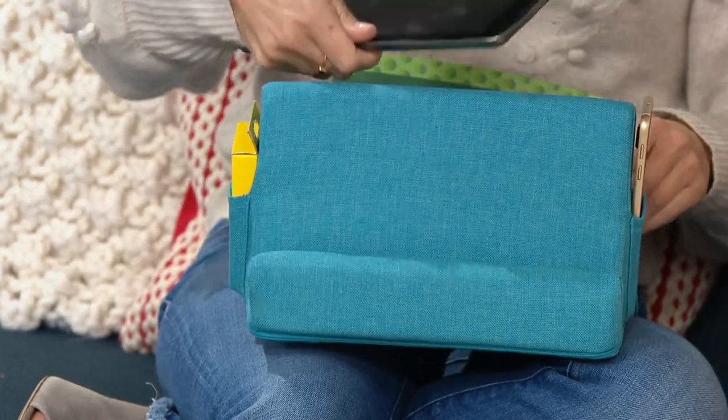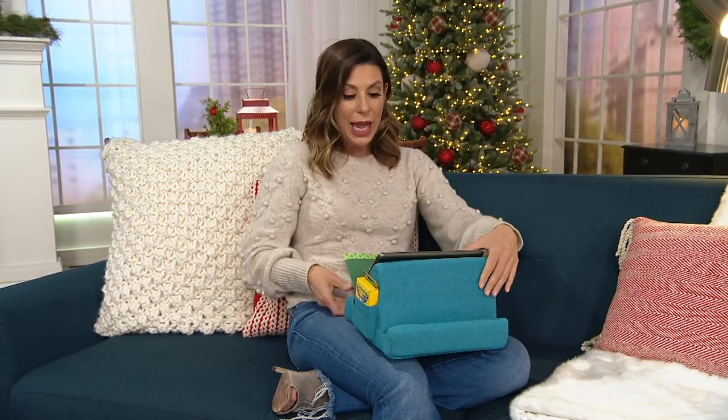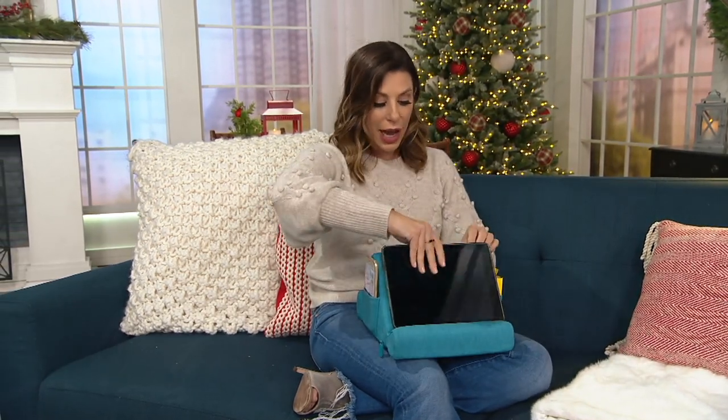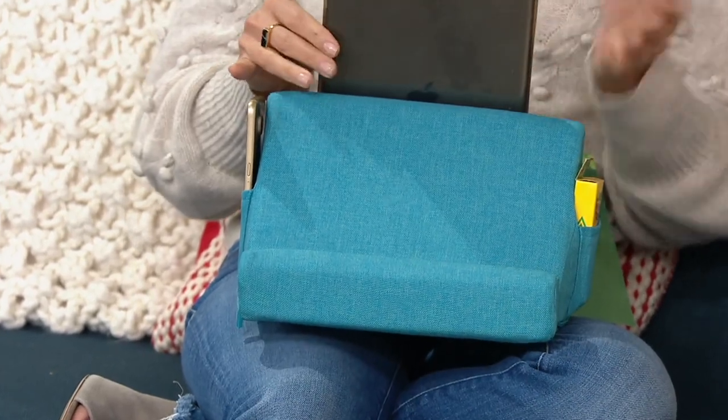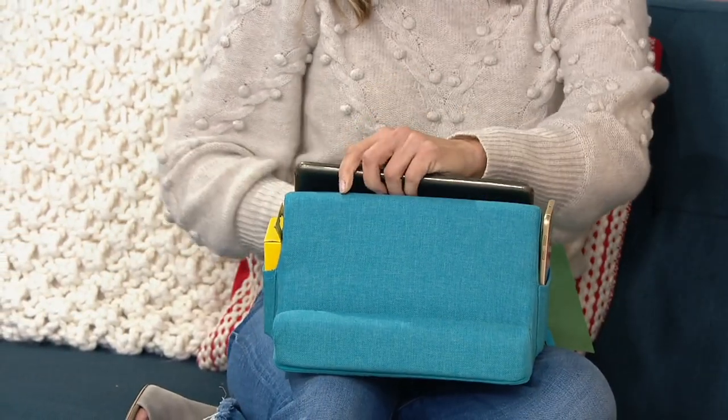I have a tablet here. We have a great iPad coming up — the newest eighth generation — coming up in just a little bit. That fits on here beautifully. I even think this is great for the kitchen. I don't have a single recipe memorized, except maybe guacamole, so I'm always using a tablet or my laptop to bring recipes into my kitchen. This is going to be a great option so that you're not balancing it on that soup can, on that measuring cup, by that cup of water.